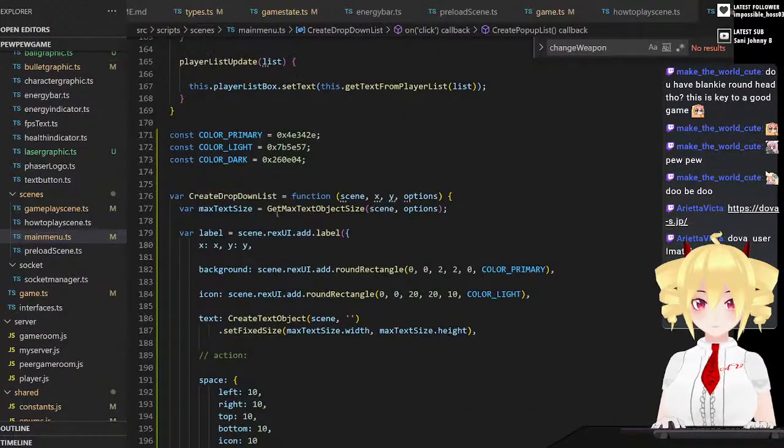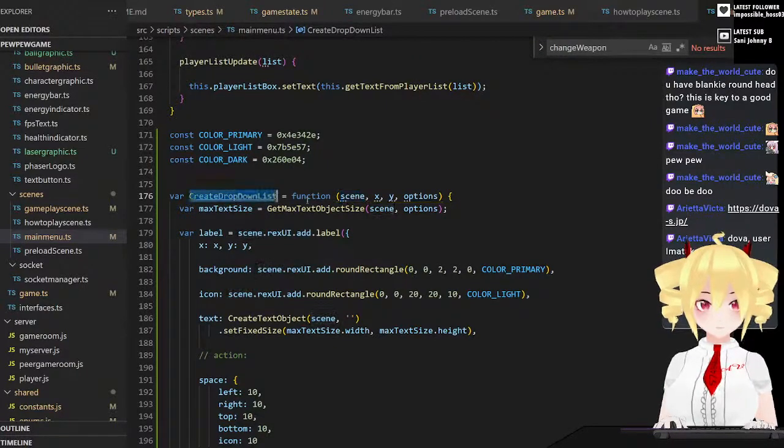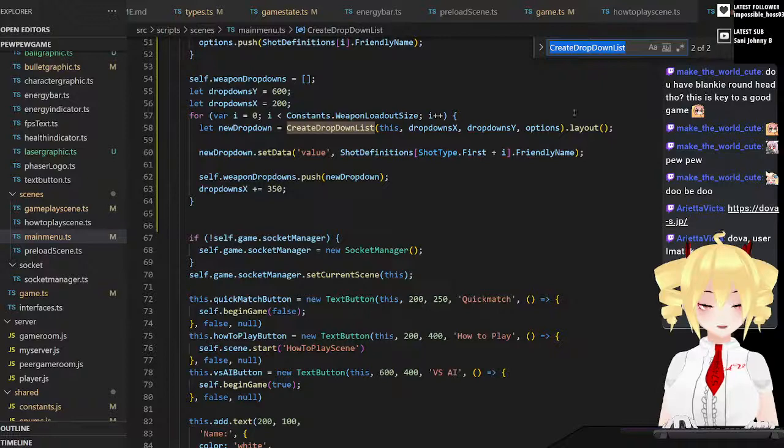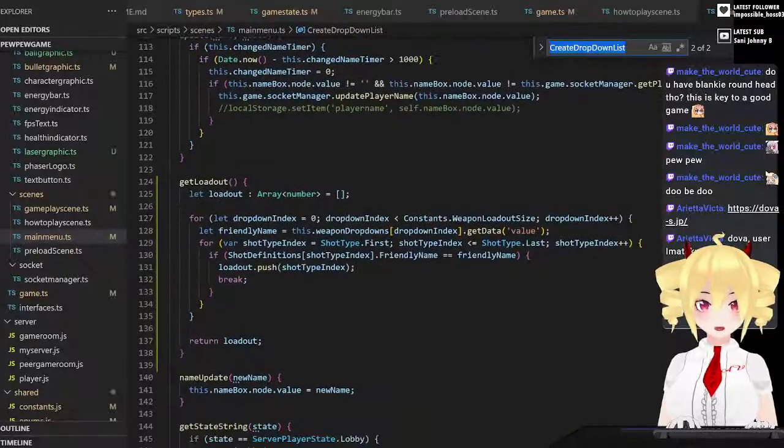And the best way to do that, let's see, so for create dropdown, we're passing in this, and probably just need a function to call.